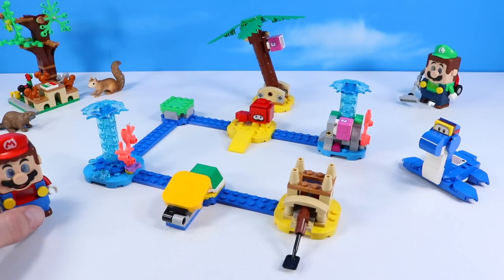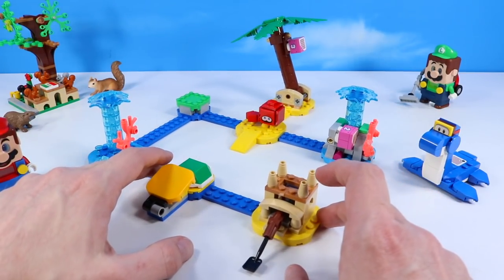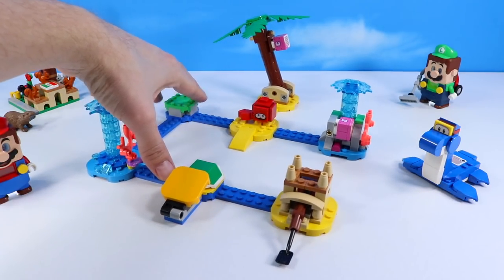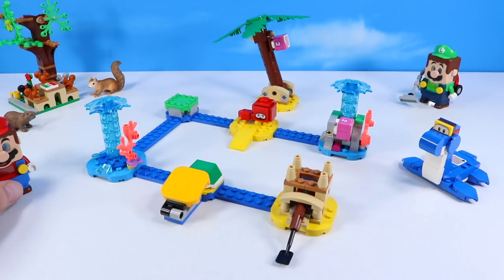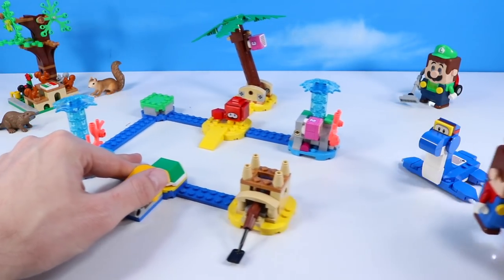And constructed Dorrie's Beachfront, and this is a pretty solid expansion pack. There is a lot of stuff going on for the scale of set. Sometimes with these smaller builds, you only get a couple things. Well, there's plenty of things to do here. Let's check out Dorrie first.